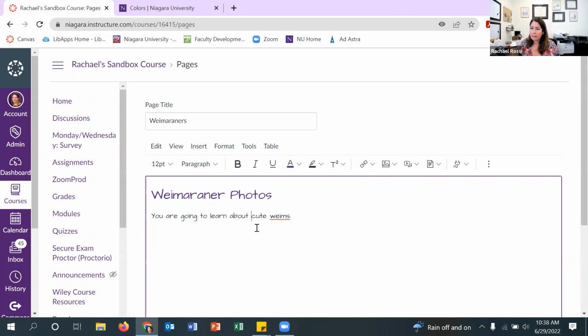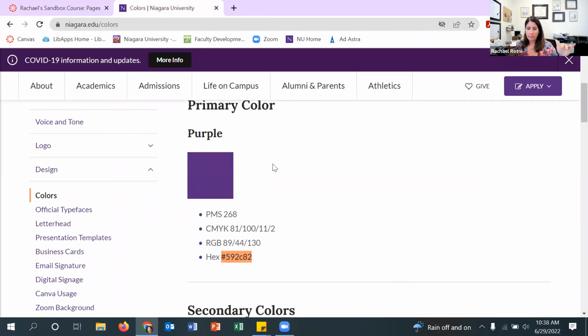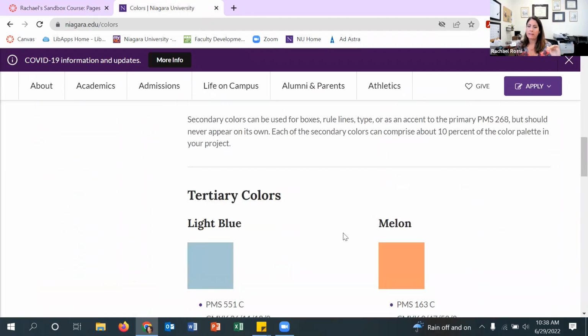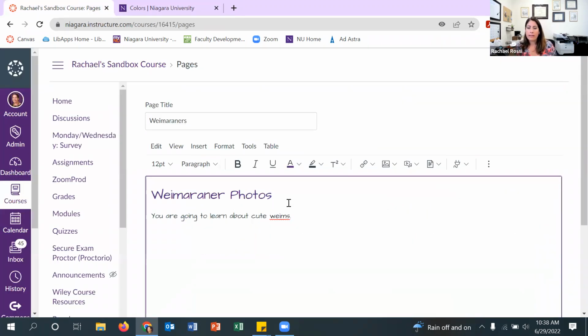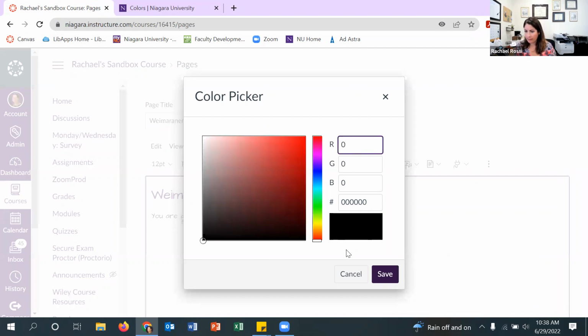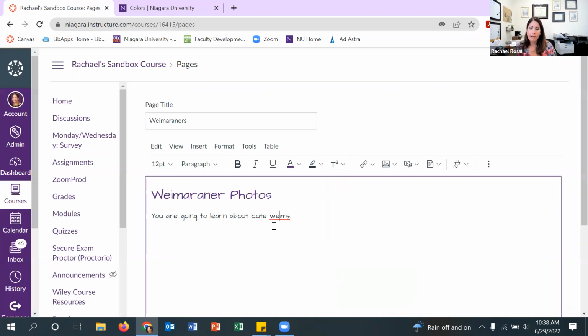Sometimes you can make it a little bit more personalized, kind of make your class stand out with the branding. Just as I am talking about the colors, we have our primary colors, our secondary colors, and then our tertiary colors. So then the whole palette is down here for you to see. So anytime you want to change a color, you can do the same thing with the highlight. You just click on that little palette and then you put in the hex code or the RGB code. Okay, so that's just for the different text elements.